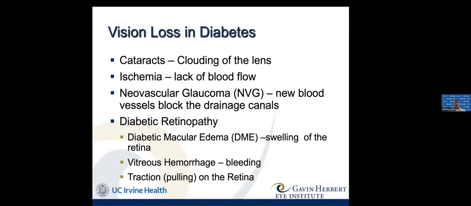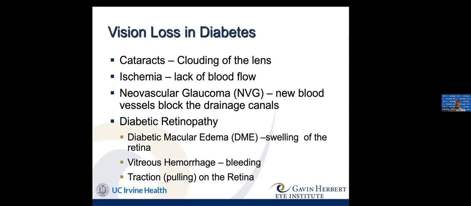The other thing that diabetes causes, specifically in the eye, is ischemia. And ischemia is a lack of blood flow, because ultimately diabetes is a disease that affects blood vessels. And you need blood vessels for any living tissue to survive in the body. And if you have lack of blood flow to your nerves in your eyes, in your legs, in your hands, your feet, any part of your body, those things tend to die, and those nerves tend not to function as well. And so by damaging the blood vessel, diabetes causes ischemia, which leads to these other problems like neovascular glaucoma.